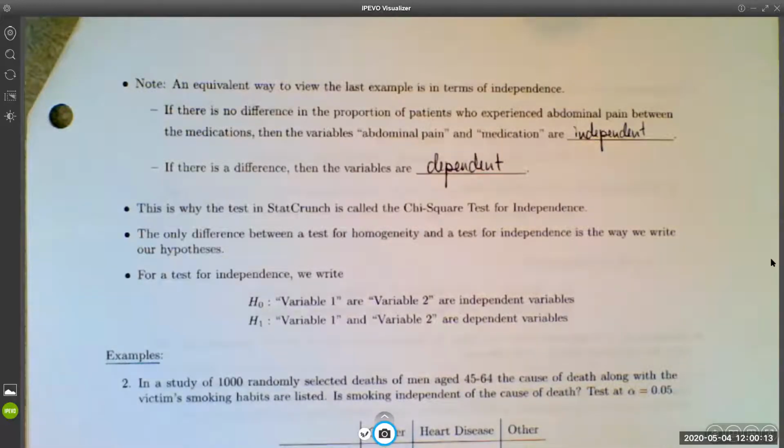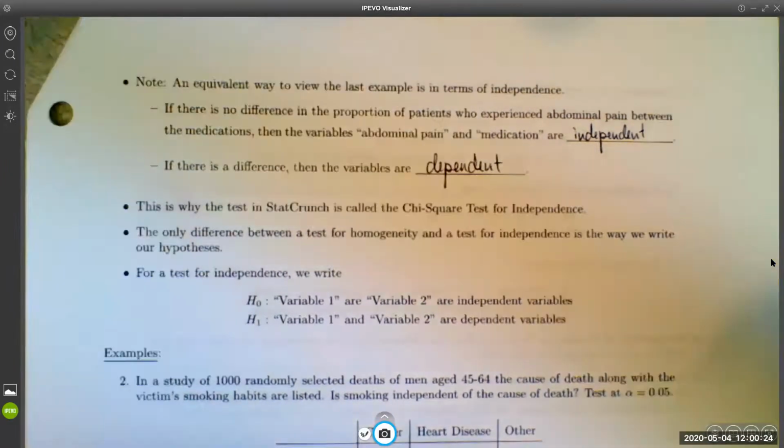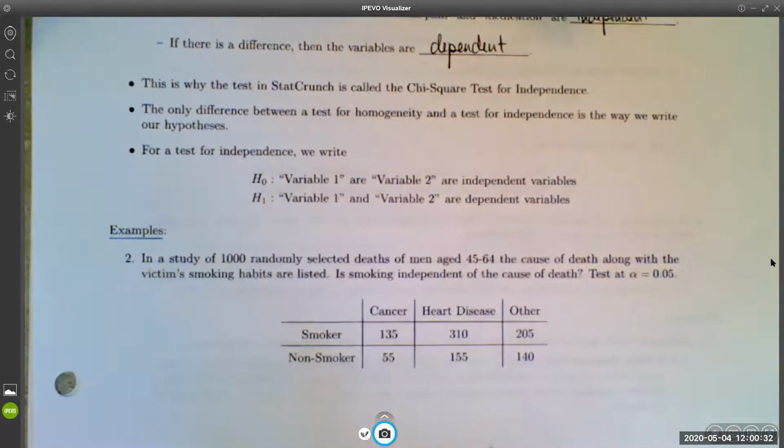And by the way, if you're confused by what I just said, please rewind the video, rewatch that section of the material where we're describing this little paragraph here. It's important, okay? Try to understand it. Do what you need to do in order to understand that, okay? But here we go.